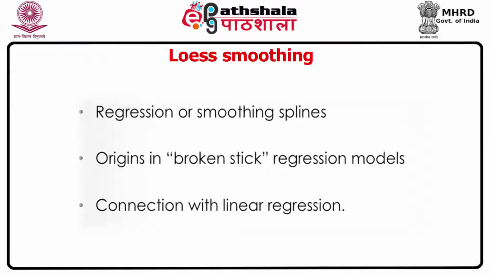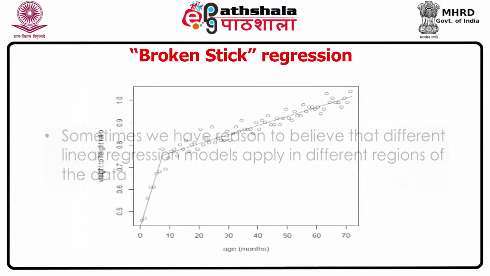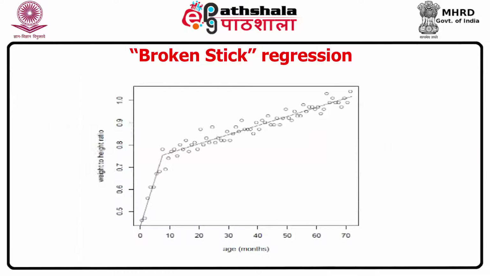The broken stick regression model is something which can be fitted directly using the linear regression techniques which you have heard before. So why would we use something called broken stick regression? Now recall that when we fit a line to a scatter plot, we are assuming that the slope of this line remains constant throughout the range of the data set. Now there is no reason why this should hold, and it might be that the slope varies in different neighborhoods of the predictor. When this happens, the regression line looks like a broken stick, and hence the name.